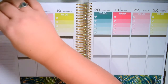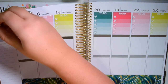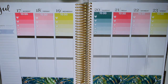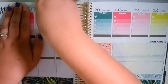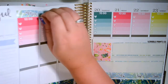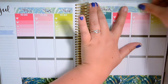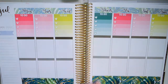My Erin Condren is getting so fat — I don't know how I'm going to handle it. I hate how they do it the exact dimension because I feel like I have to line it up literally perfect. I'll just go ahead and do the date cover washi. This is annoying too because everything's shifted down a little bit, but there's nothing I can really do about it. With the date cover washi it's convenient, but you can kind of tell things are shifted down.